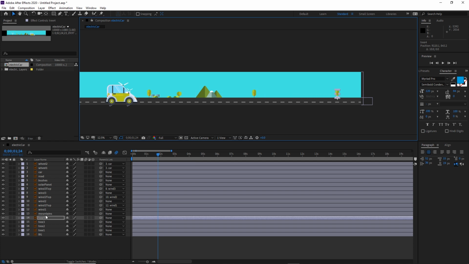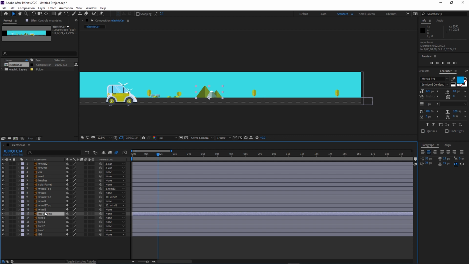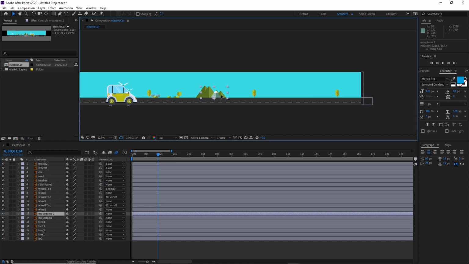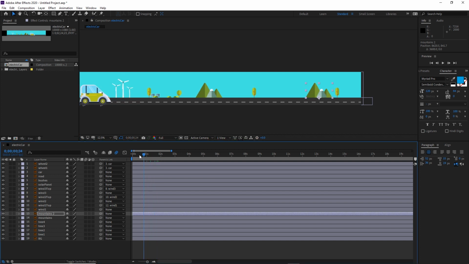The same thing I am going to do with my mountains: Ctrl D to duplicate them, and with shift and arrows I can move them like so. Cool. And now we are going to have all of them in here.